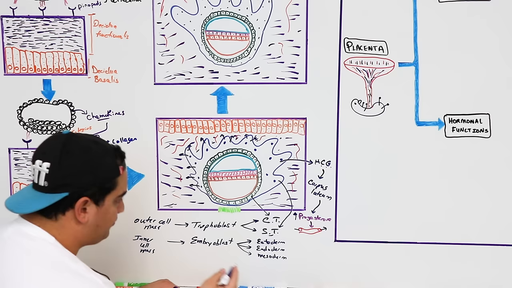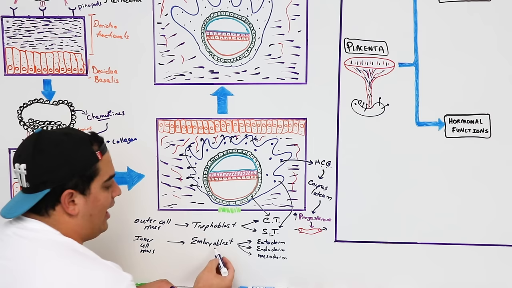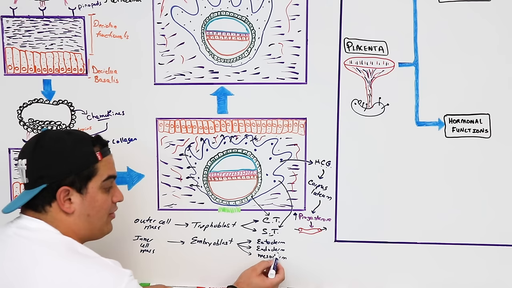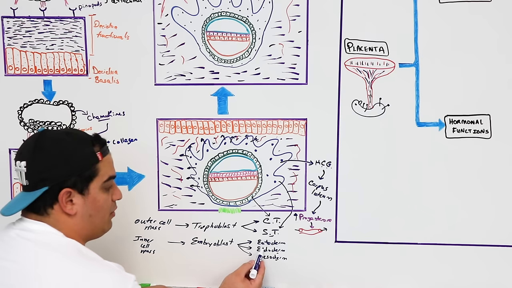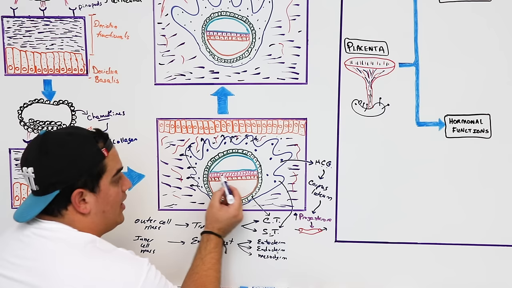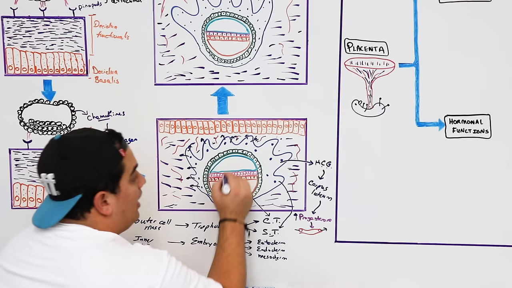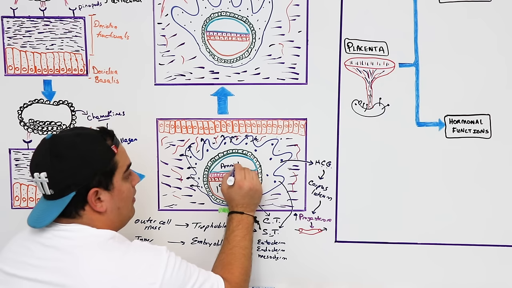Second thing, cytotrophoblast, syncytiotrophoblast, right? Second thing, embryoblast. Remember, we started off with just that inner cell mass, and we're going to be a little bit more specific and call it the embryoblast. Eventually, it does develop into the ectoderm, endoderm, and mesoderm. But before it does that, it divides into two layers first, which we call the bilaminar disc, which we have here. These pink cells are our epiblast. The brown cells are our hypoblast. Below here, this is our primary yolk sac. And above the epiblast is going to be the amniotic cavity. Okay? This is what I want you guys to remember from this picture.